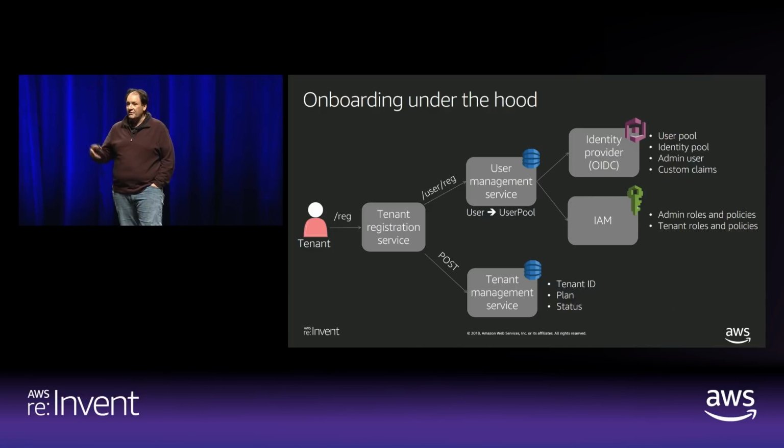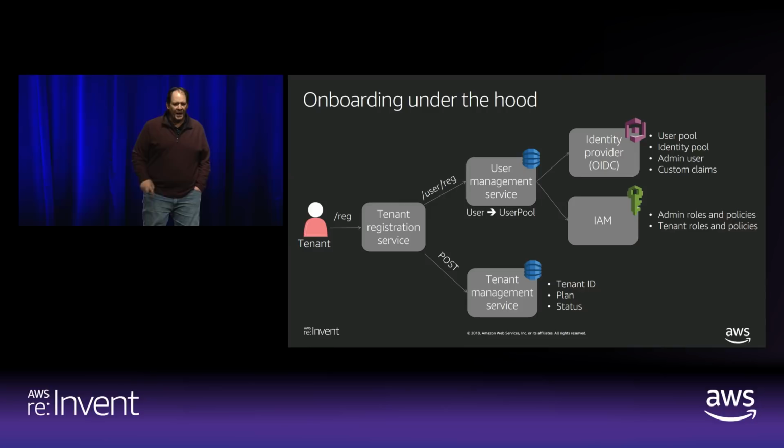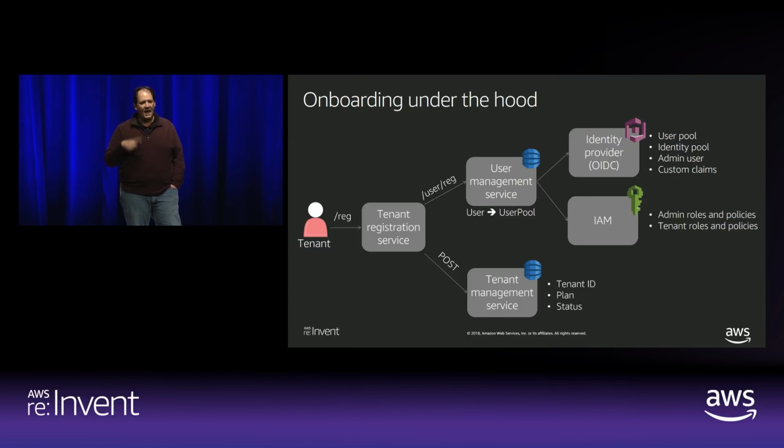Finally, we actually have to create the tenant. We still didn't have a tenant yet, so we have to put the footprint of a tenant here. What's their ID, what plan, what's their status, what are all the attributes and policies you might have about your tenant. And there's an important takeaway here: when we first provision this, the user we provision will have a one-to-one relationship with the tenant. However, over the life cycle of this tenant, we will add users and so on, and there'll actually be a one-to-many relationship between tenants and users.